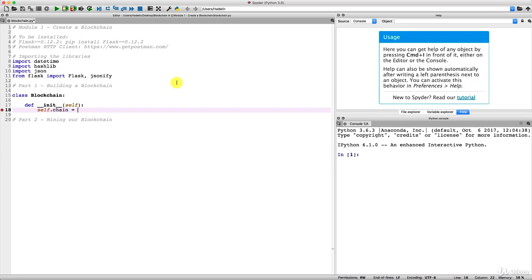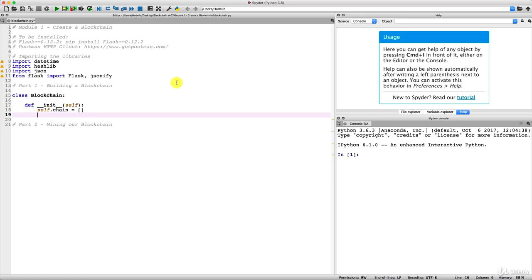And this will be simply the chain in the blockchain, the chain containing the blocks. The blocks are not there yet, but we're going to make them soon. So self.chain, and as you might guess, this will simply be a list containing the different blocks. And that's exactly how you initialize a list in Python, with square brackets.